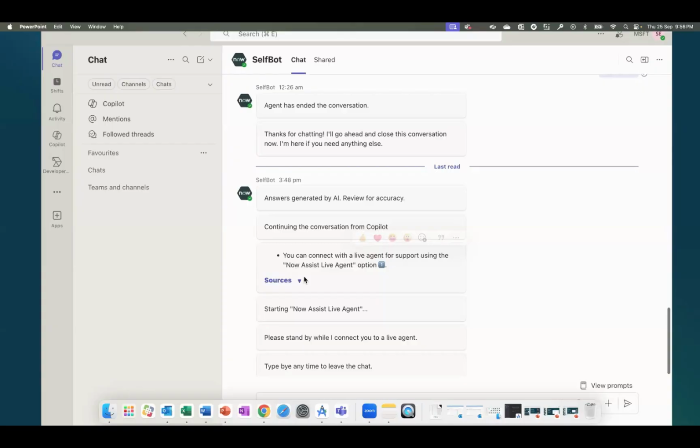But in this specific case, we saw that handoff happening, wherein the Copilot navigated this chat to the Teams bot chat. We have done this specifically for this use case because we foresee that while you are having this live agent chat with your agent, it is possible that they might take some time to respond. They may be looking into your request, they may be talking to other colleagues, but Copilot has some strict policies in terms of response time. So it would abruptly end the chat for you if we continued that in Copilot. So for a better experience, this is what we have delivered now.